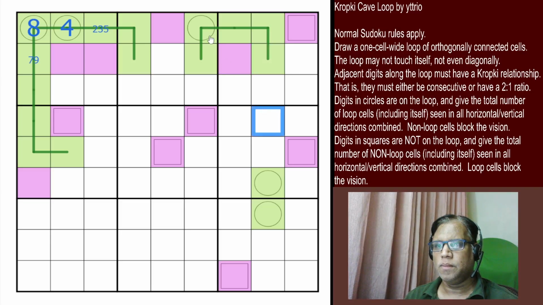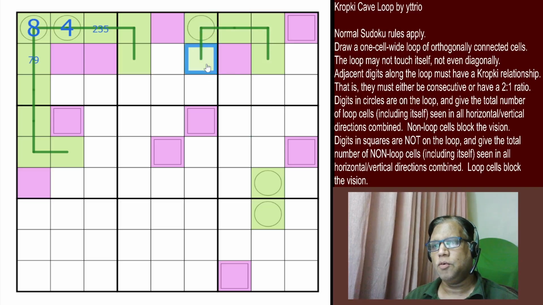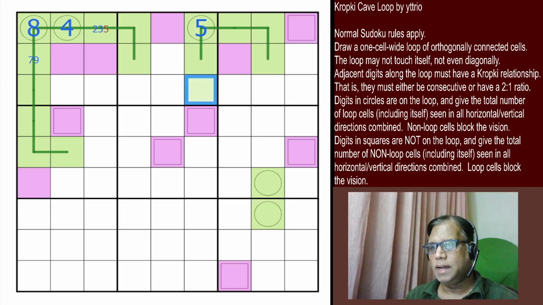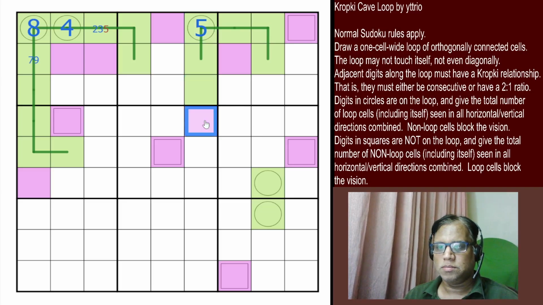So this is three, right? One, two, three. We definitely. Oh no, no, this is four. So this is either three or five, right? Three or five, clearly, because it can go here. So definitely this cannot be four, right? So this has to go down, right? Because oh, this cannot be three. This is minimum one, two, three, and four. Oh, sorry, four. But four is already done. So that means this has to be five, right? And this has to go down. And it cannot be more than five, because it is stuck here. So this is coming down.